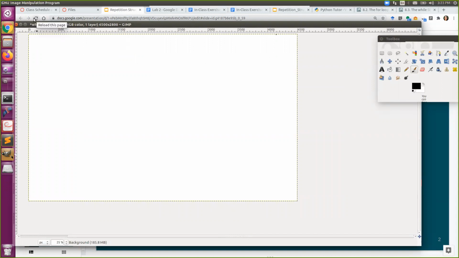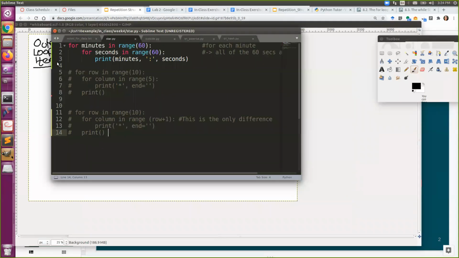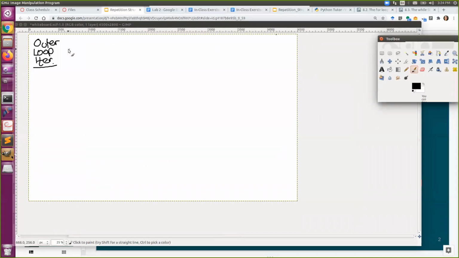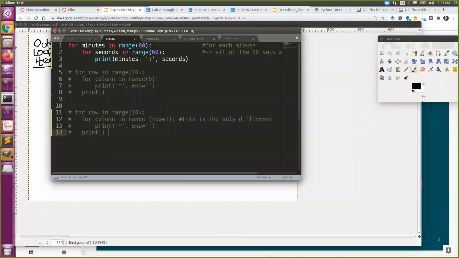So this time we've got two loops. So we have outer loop iteration, kind of long. And then we have this variable minutes, and then we have our inner loop iteration, and then we have our variable seconds, which you can see here.